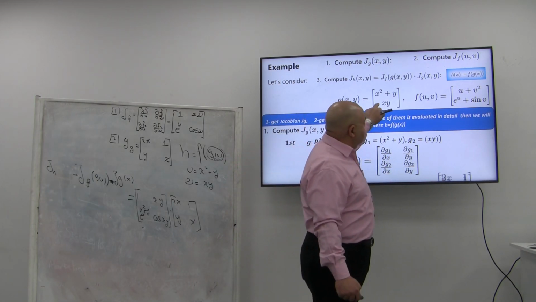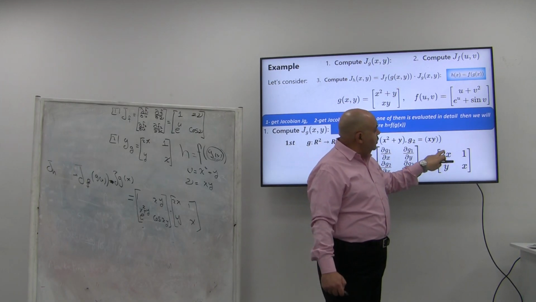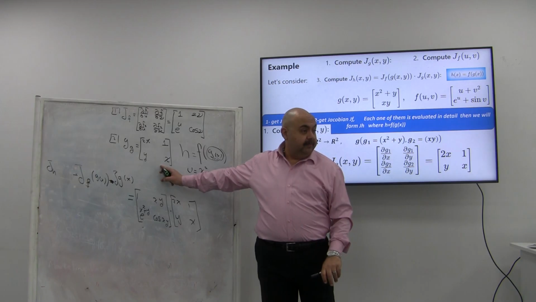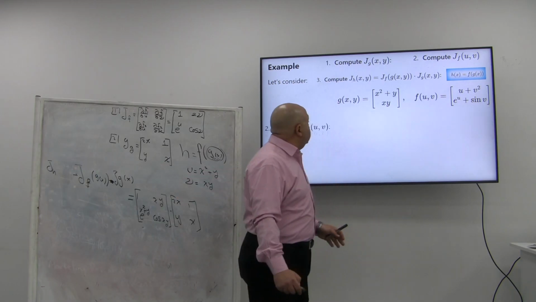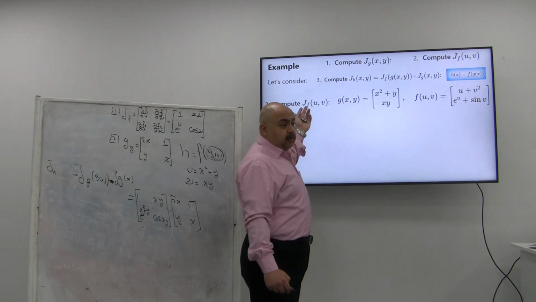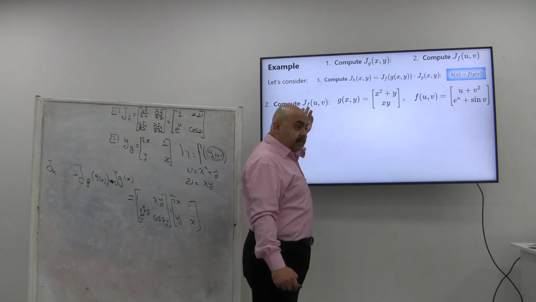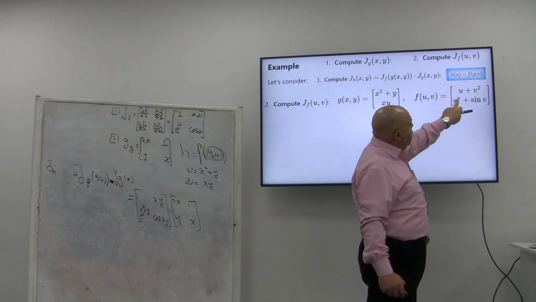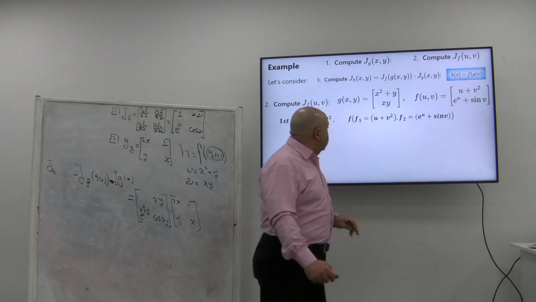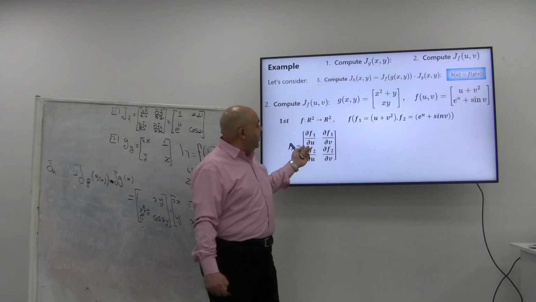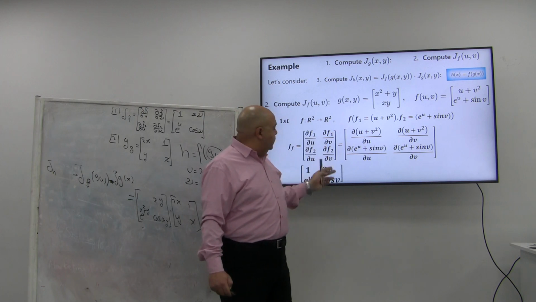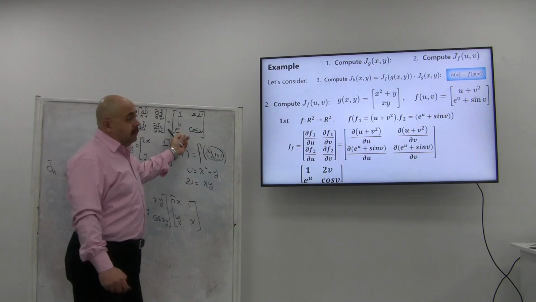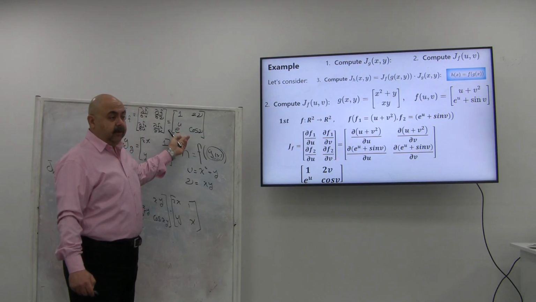Here's the function, start differentiating. So here is 2xy, x squared, y, and x, and it's exactly as we saw. In a similar manner, for getting the Jacobian of F, I start doing the same with the F function, which is u plus v squared, u plus sine of v. Doing this will leave you with this: 1, 2v, e to the u, cosine v. And here we go. Here is the function that we are talking about.